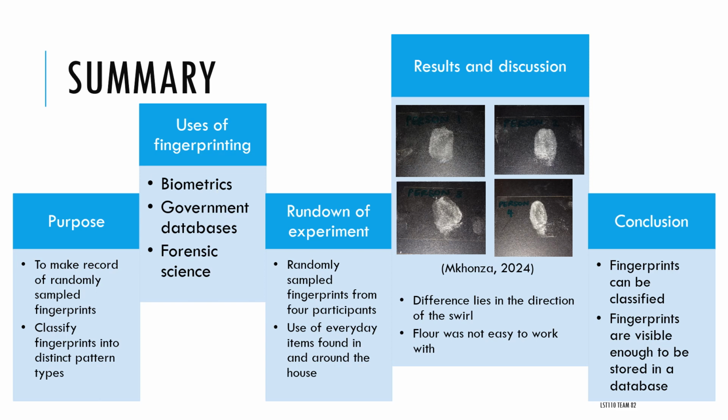Of our 4 fingerprints examined, person 1 and person 4 had a radial loop classification, whilst person 2 and 3 displayed ulnar loops. It was evident that all 4 of the randomly sampled fingerprints indeed could be classified under one of the 8 types of fingerprint categories. Therefore, fingerprints can easily be logged onto a database according to their distinct fingerprint pattern categories.